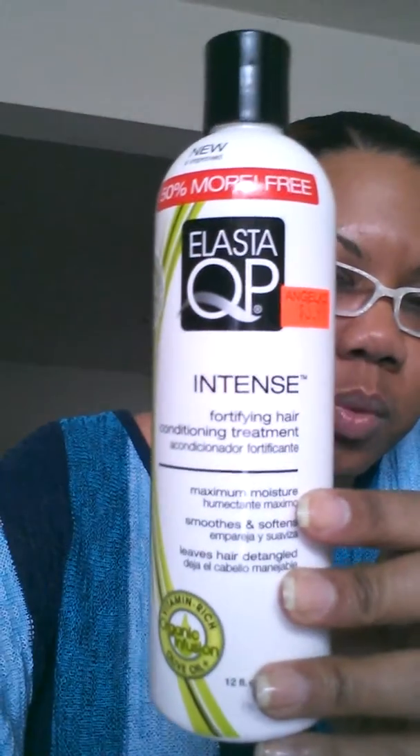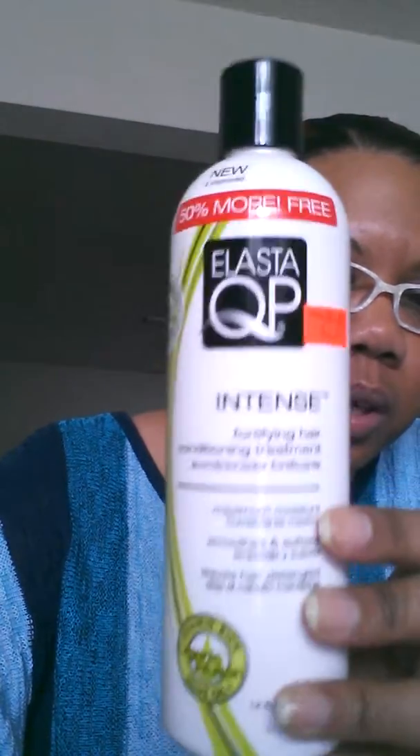For deep conditioning when I shampoo — I'll probably still use the keratin or if I need moisture, the last time I washed this past Friday I used the Elastic UP intense, which is $3.99. I put some in a bowl and mixed it with my oil blend — which includes avocado oil, Jamaican black castor oil, coconut oil, African Pride growth oils, and some tea tree oil. I mixed it up, added a little more Jamaican black castor oil, put it on my hair with a cap for about two hours, then rinsed it out.